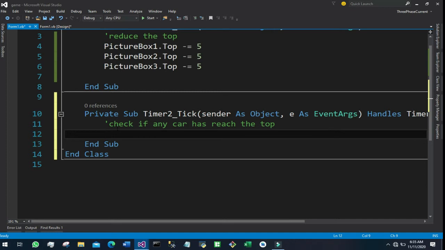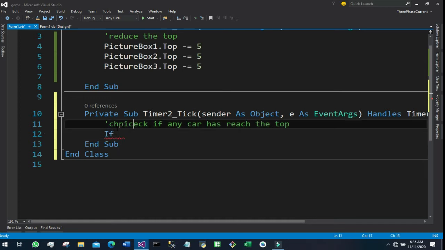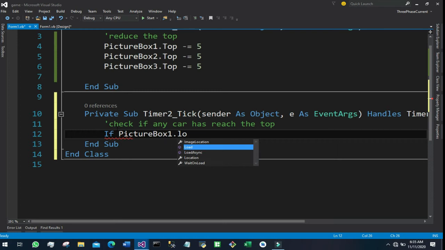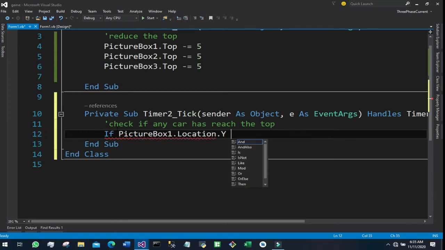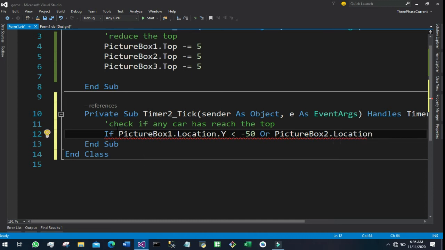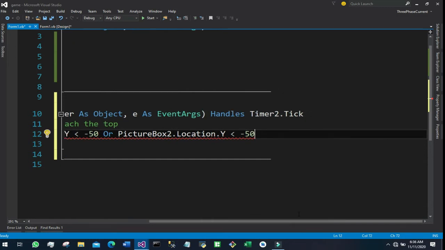So if picture box 1 dot location dot y, on the y-axis, is less than minus 50, or picture box 2 dot location dot y is less than minus 50, or picture box 3 dot location dot y is less than minus 50.